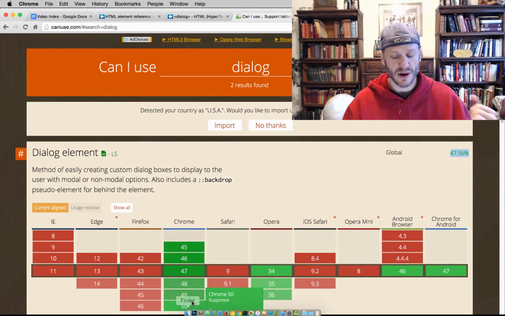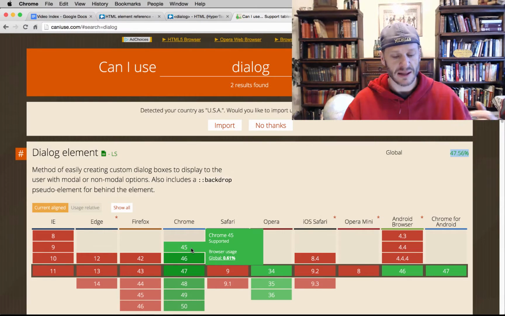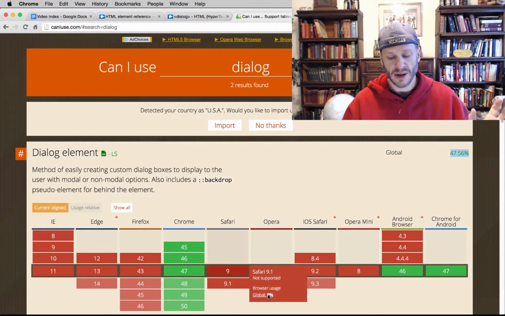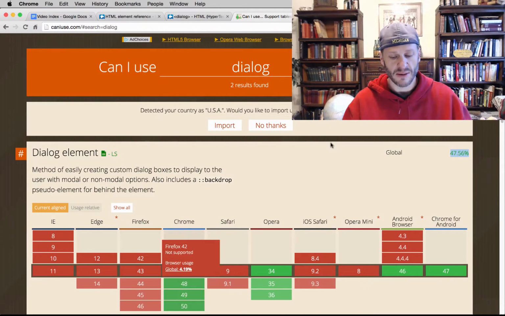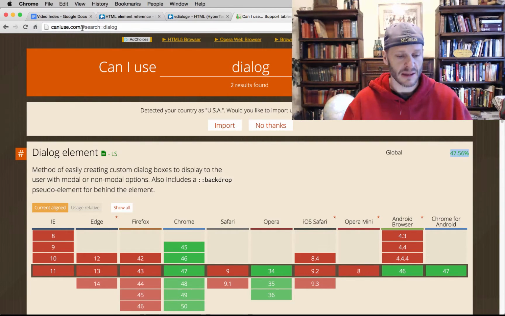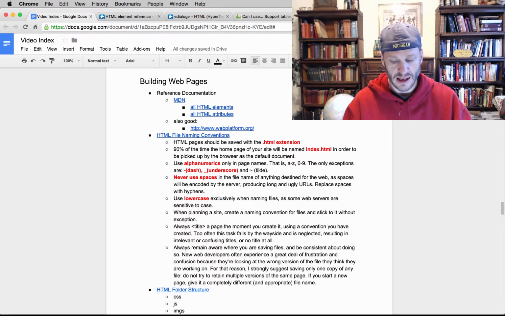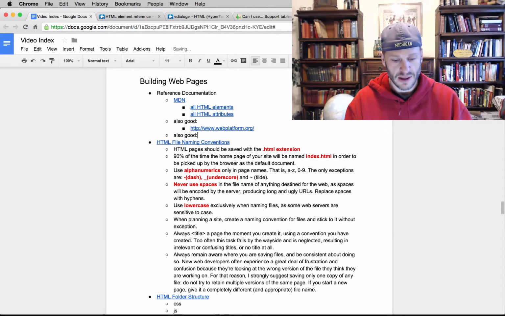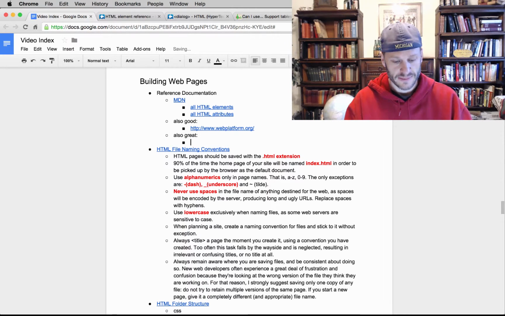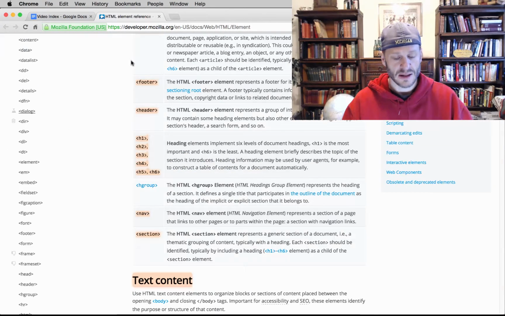The green ones, Chrome is always green. Chrome is like, let's do it, let's get it done. Internet Explorer and other ones are often red when you have experimental stuff. So these are the browsers, green that you could use it with. Red would be no, but this is where you come to check it out. And I'm going to copy that, Can I Use, and put it here. This is also great. There we go, Can I Use. Sweet. All right, so that's a little flask.